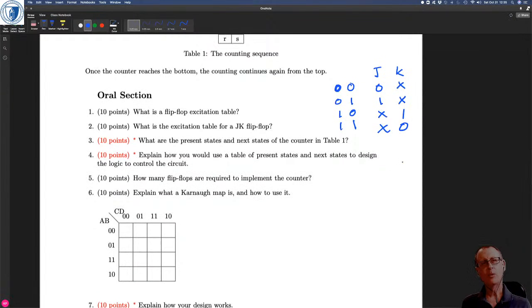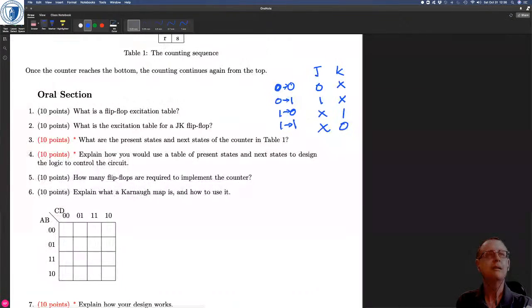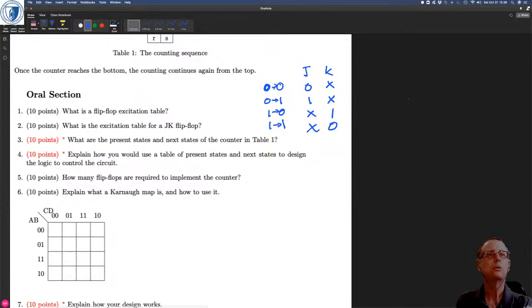And my follow-up question was to see whether you understood what this table was saying, right? How do you select the inputs J and K to toggle the flip-flop? And toggling means 0 going to 1, going to 0, going to 1, etc.